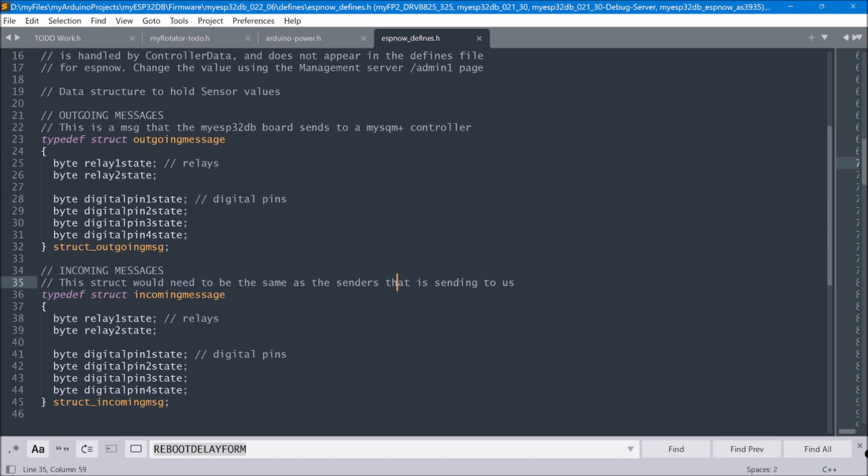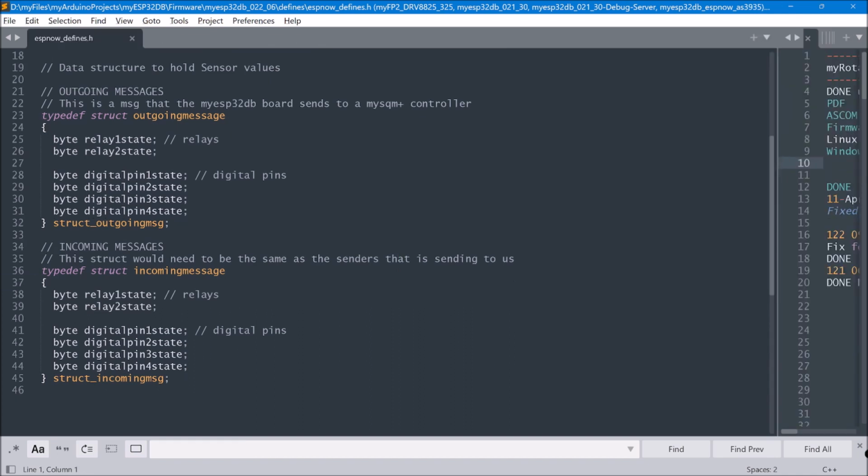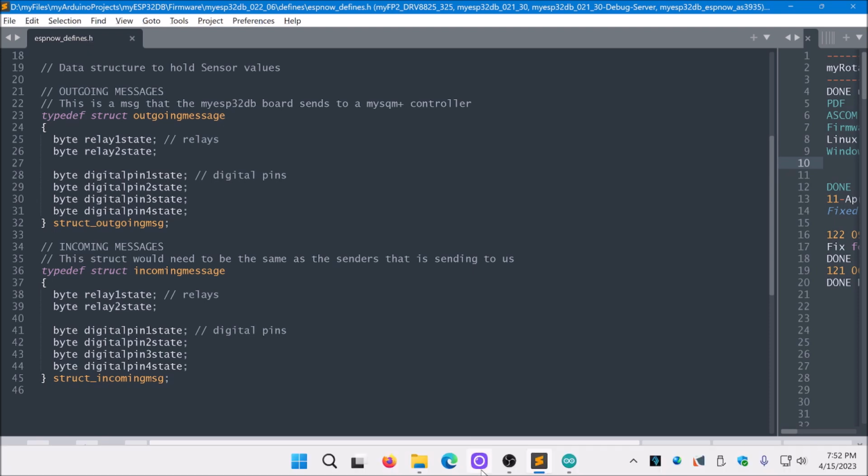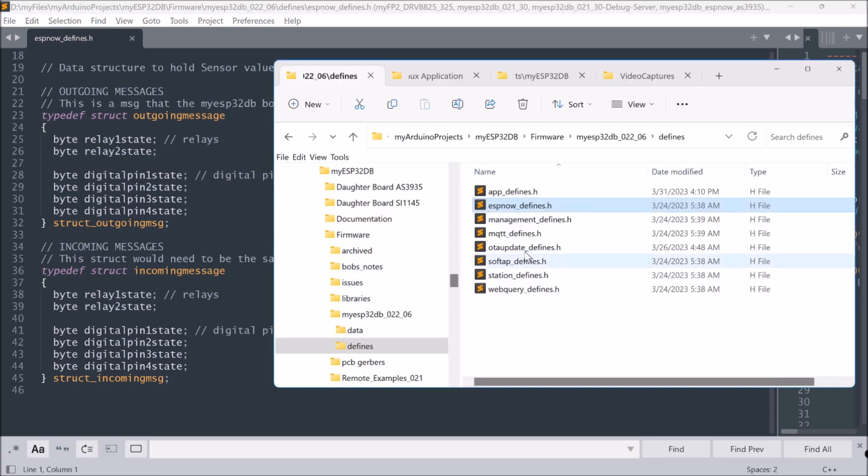In other words, some device out there can actually send us an ESP message telling us to change the relay state or change the state of a particular pin. So those messages could arrive into this controller and be acted upon. Yeah, so that's the file ESPNOW defines, and you'll note also that in that defines folder there's a whole lot of other defines as well.